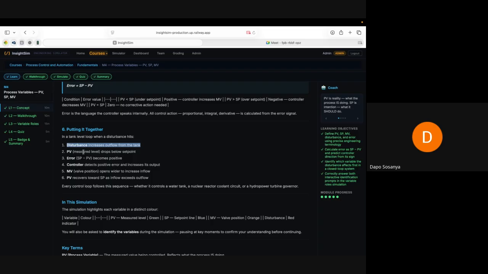So the PV drops below set point, the error becomes positive. The controller detects positive error and increases its output. MV opens wider to increase flow. PV recovers towards SP as inflow exceeds outflow. And every loop follows this sequence, whether it controls a water tank, a nuclear reactor, a coolant circuit, or a hydropower turbine governor.